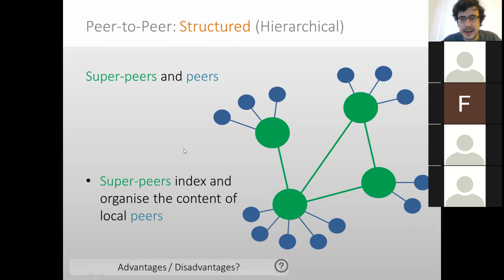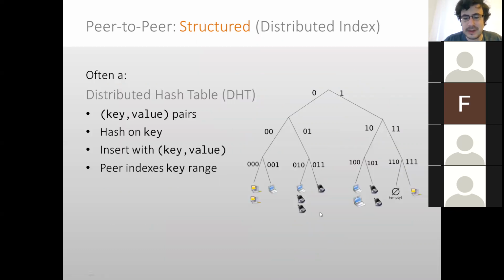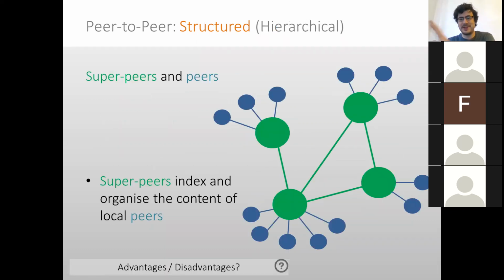Advantages and disadvantages. Well, we can say that it's a more complex structure to manage. How do you delegate? How do you choose who are the peers, who are the super peers? If one of these super peers goes down, it might cause a lot of disruption without completely collapsing the network. For example, if these peers are only connected to a super peer, then for these peers it might be quite catastrophic if the super peer goes down. So it's a balance between the pure peer-to-peer system and the central directory type peer-to-peer system.